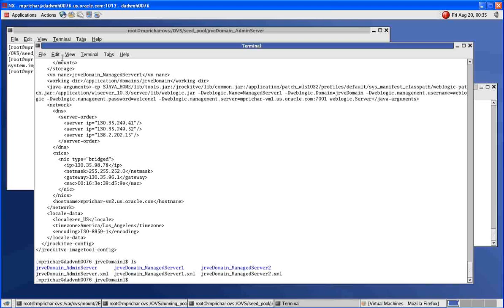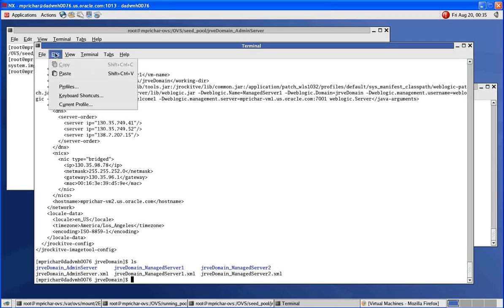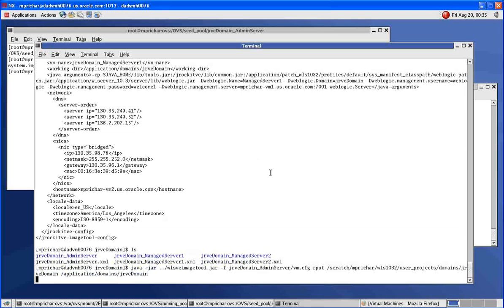What I'm going to do is I've got a number of commands that I'm going to run. Essentially, for each of the virtual machines, I have to insert the WebLogic domain information. I'm going to do that with a recursive put using WSVE image tool, and then I have to do a set config with the appropriate XML JRVE configuration file. And I'm going to do that for each of the 3 virtual machine images here. So what I'm going to do is I've got that, and I'm just going to paste that in here, and we'll see the commands running one after another.